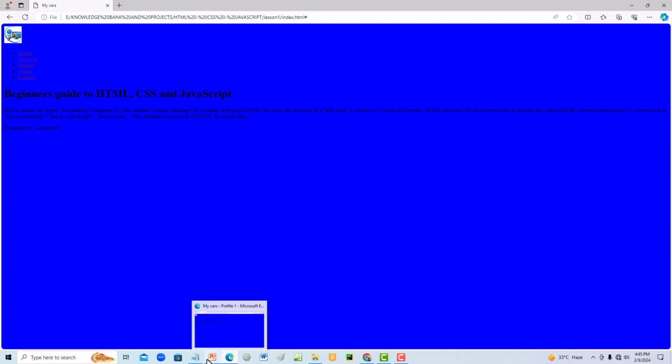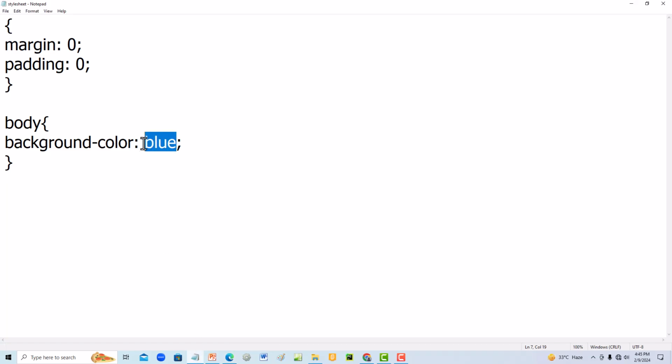Okay, so moving on, let's leave it to teal, or we can just write purple. I think the blue is okay. We'll leave it as the red. Now that is not our main focus. Let's see if we want to use an image as our background. We can write it this way: background image.